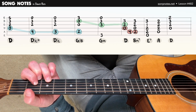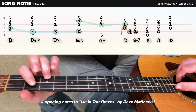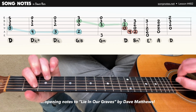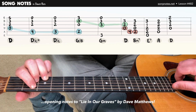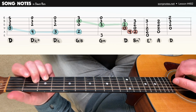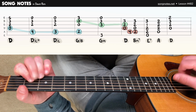And then we're going to have this little turnaround here, these last couple chords, right? From this D. I like to do that little walk down. Dum, bum, bum. So I'm going from a D, C sharp bass note to a B bass note for that B minor chord, right? And then you could add a little A bass note. And then you go to this E, and then the A, and then the D.